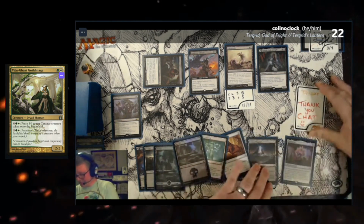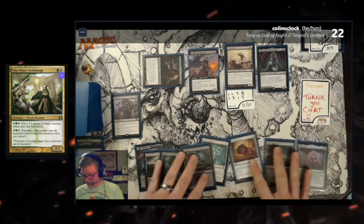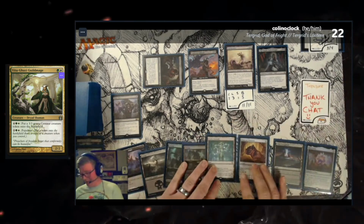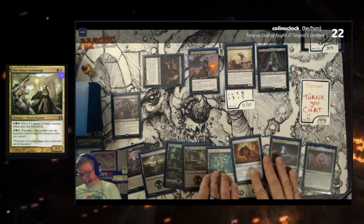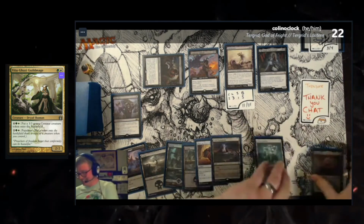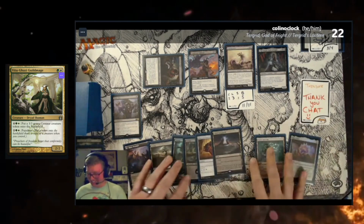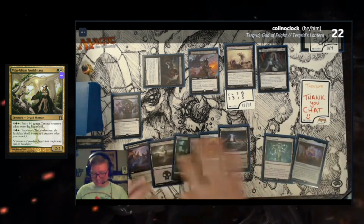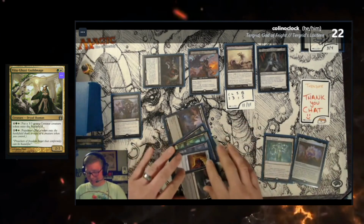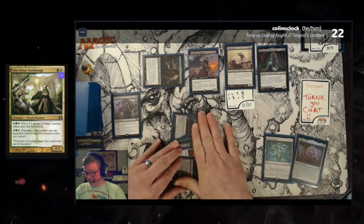Let's see if we can do it all, I guess. Gonna try anyway. Are you trying to go for the win? No, not at all. Just fun things that I want to try to do. 1, 2, 3, 4, 5, 6. So I'm gonna pay 6 mana. I think I can do that.